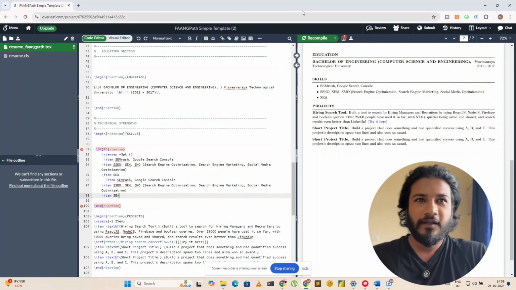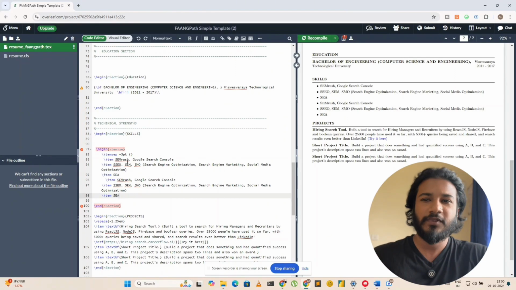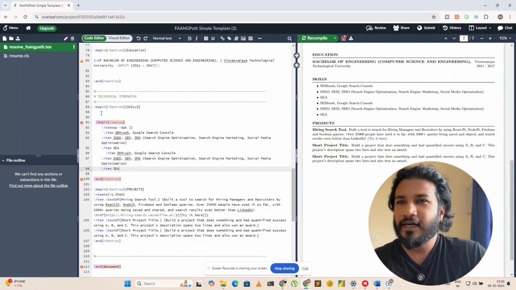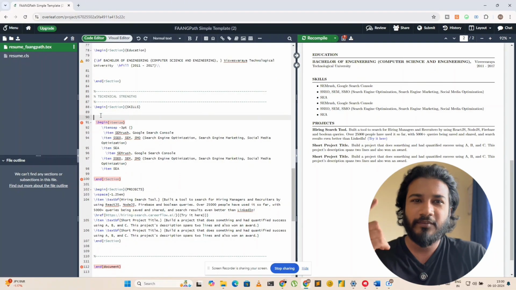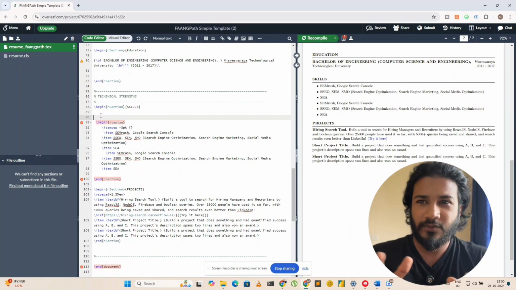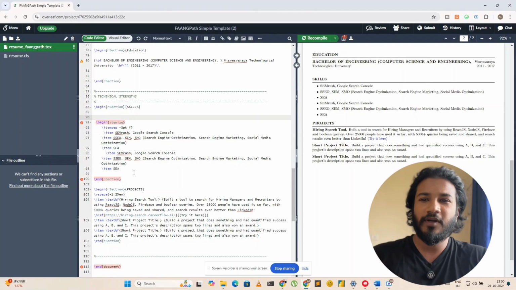Let me try with multiple things. Whenever you add a new skill there, it will come at the bottom. What I changed is that I removed the tabular form. That code was making it into a table, so I removed it and changed it into itemize so that it will be in bullet points.